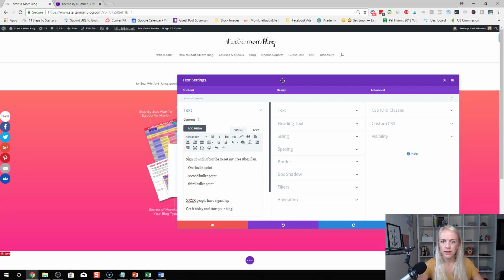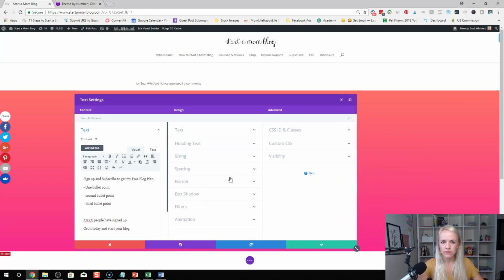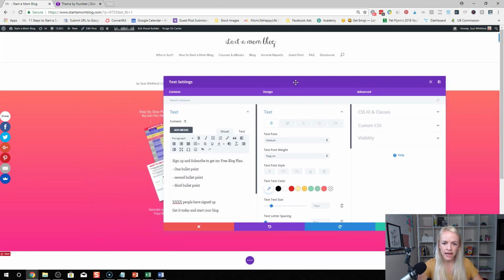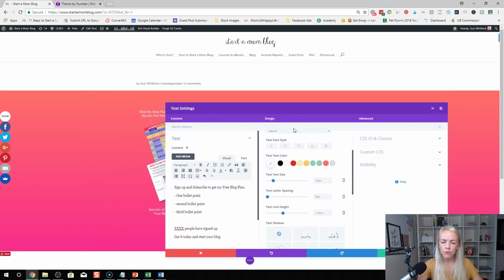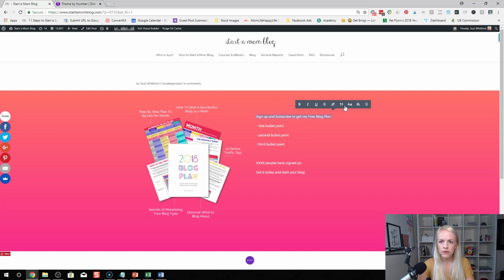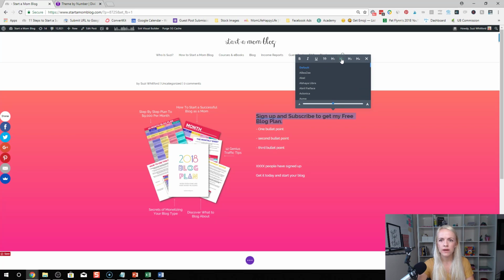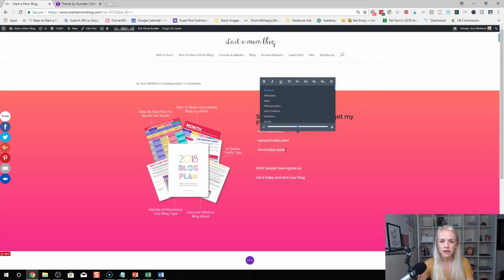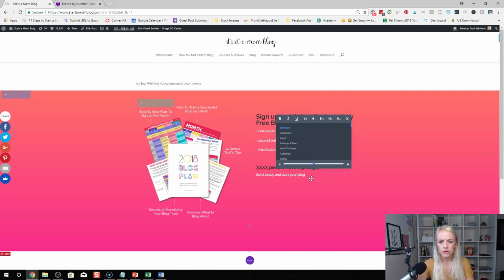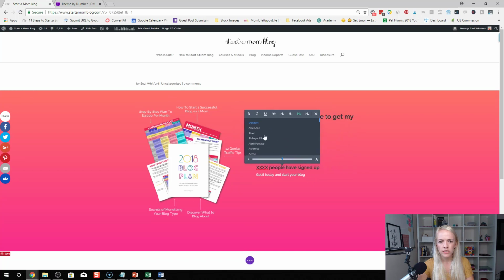Okay, something like that. So you can see here I have the text in the background. What I'm going to do is I'm going to make the text, instead of being black, I'm going to make it white. There you go. Okay. And then I can edit it either right on the page as well if I wanted to. So let me just get through and try to select them. There you go. I'll make that a H2 heading or H1. This can be a little larger too. And then you can change the font or so on.